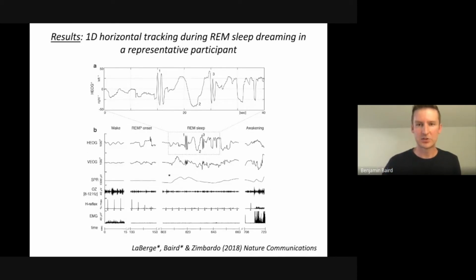And this shows you what some of the raw data looks like. The top here is showing the horizontal electroculogram, measuring the eye movements. You can see the person is saying left, right, left, right. Okay, I'm starting the task. Then this is a horizontal tracking, so they kept their eyes locked on the tip of their thumb, moving it left, slowly, back through, and then back to center. And then they say left, right, I'm done with the task.